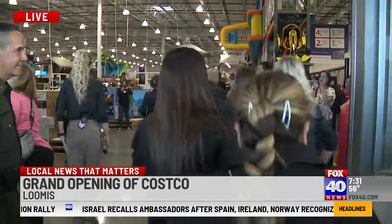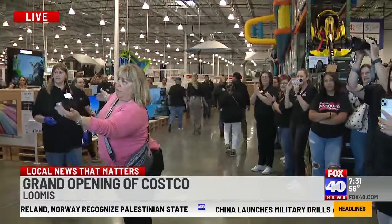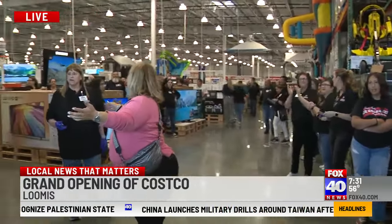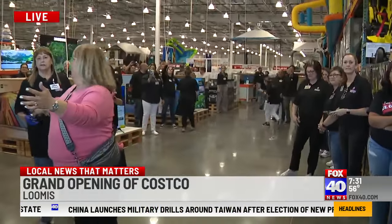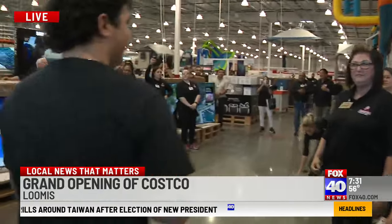I want to see them go in to raid the liquor area, because that's where everybody's going. That's why a lot of people are there — they're only there for that. And so all the employees just went in. Here we go — all the first people. Give us a little pan, our camera guy out there. You can see all the employees ready to go and some of the first people who've been in line for a couple of days.